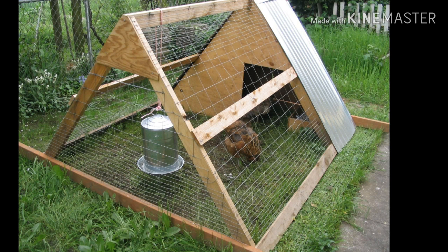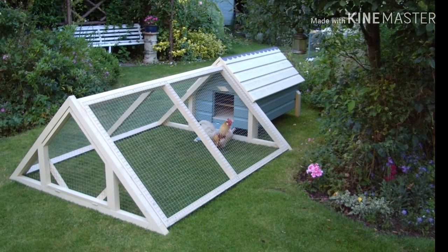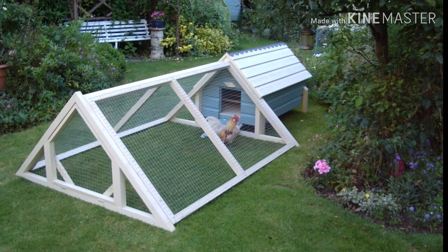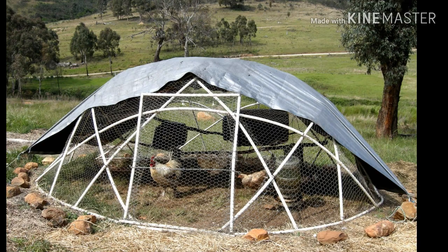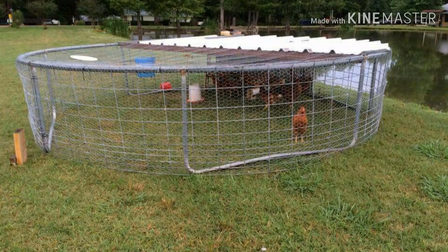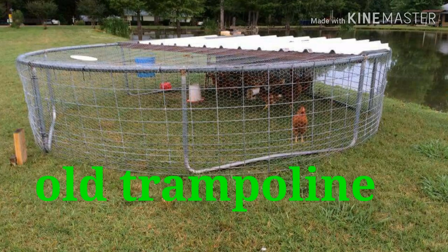Chicken tractors, for those of you that don't know what they are, are basically mobile chicken pens or coops that you can drag or roll around your property. Not only does this help you reduce feed costs by grazing them on grass and insects, it also can be used as a tool to help fertilize garden areas. They come in all shapes and sizes, made out of all types of materials.